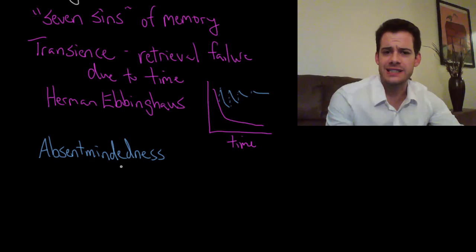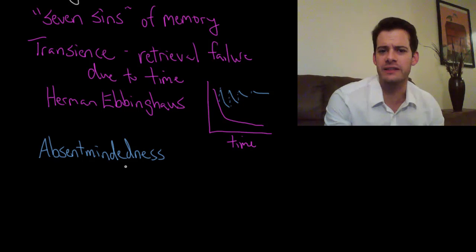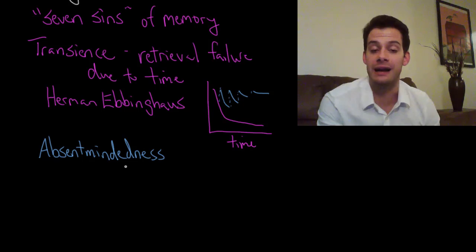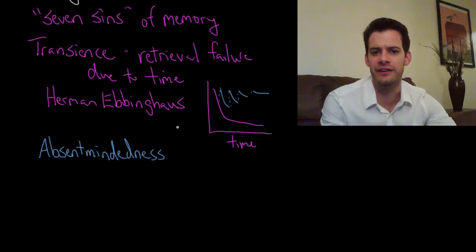So for instance if you've ever left an umbrella inside a taxi or in a restaurant or something. Usually what happens is you forget the object and then you remember later. So it's not really that the memory is gone. It's not so much a failure that you've lost the memory. It's a failure that you didn't remember the memory at the right time. You didn't bring it to mind at the appropriate time. And in this way we can think of absent-mindedness as really being a failure of attention rather than a memory failure.